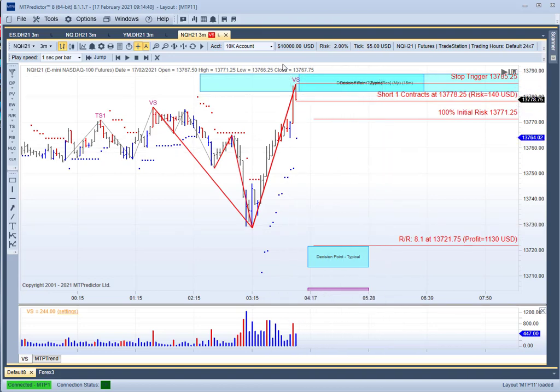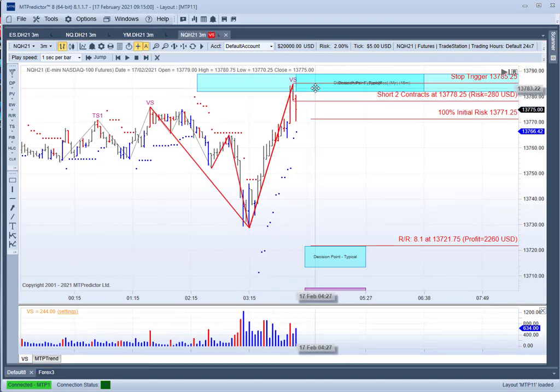Remember, we use position sizing to keep your initial risk small and under control. So on a sample $20,000 account, this would mean going short 2 contracts. Our target was the DP from the opposing low. So that meant if the market got down to this level, it would be a profit of approximately 8 times the initial risk. If you were triggered in, like it was on the next bar, and then stopped out, it would have been a -1R loss.